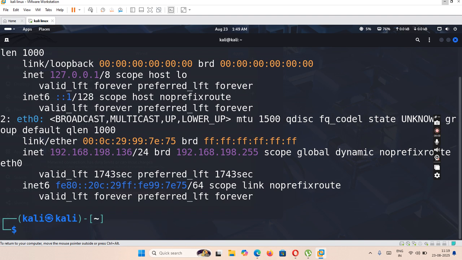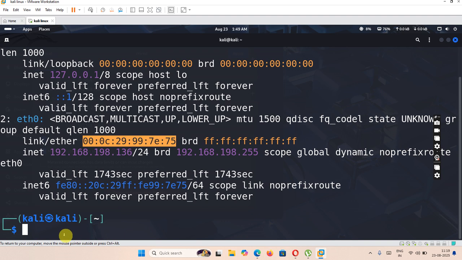This is a virtual machine, so it has two interfaces. The first one is loopback and the other one is Ethernet. This is the MAC address of the loopback interface, and this is the MAC address of Ethernet.